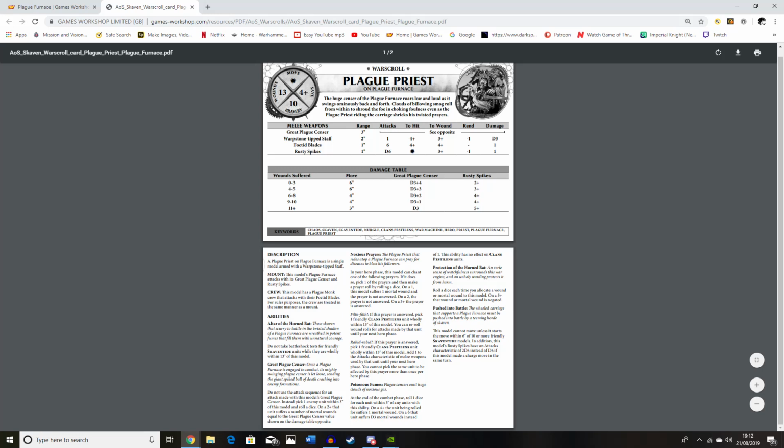On a 3, the prayer is answered. So there we go, very much like we just looked at for the last Plague Priest. And then let's have a look to see what the prayers are. The first one is Filth, Filth. What it says is, if this prayer is answered, pick 1 friendly Clan Pestilence unit wholly within 30 inches of this model. You can reroll wound rolls for attacks made by that unit until your next hero phase.